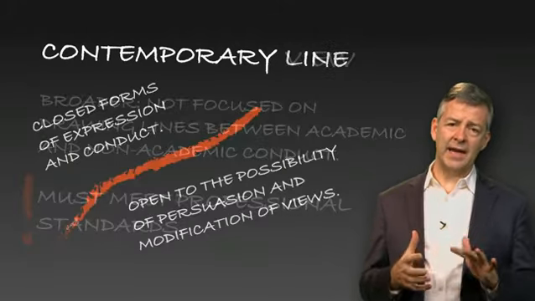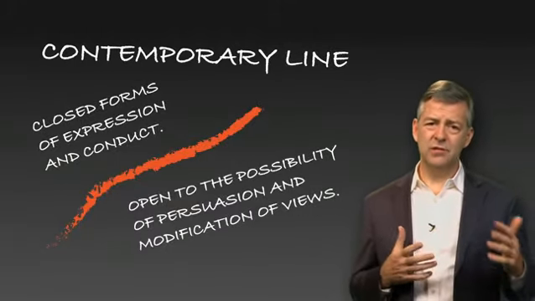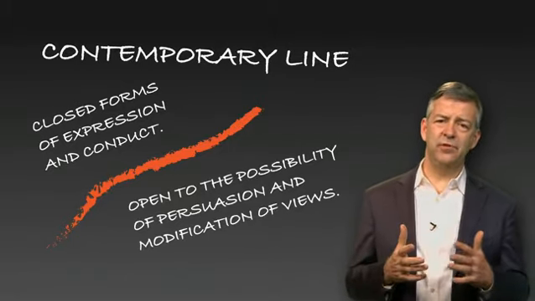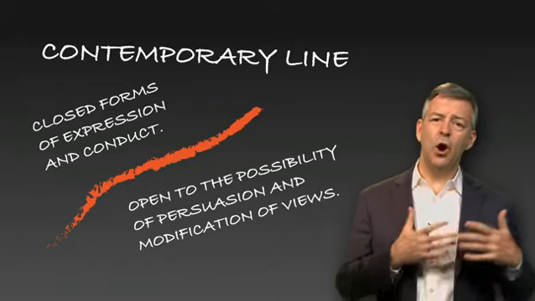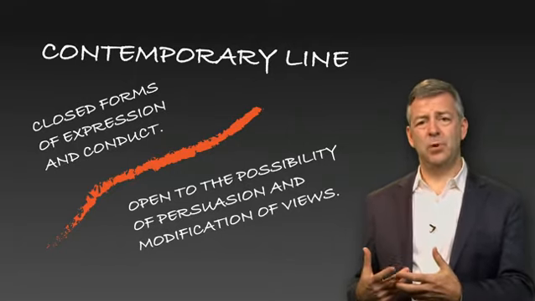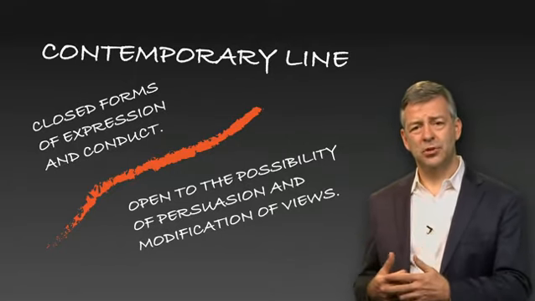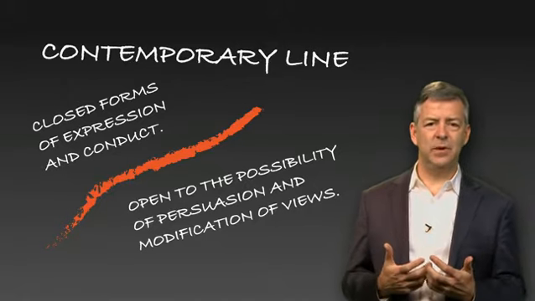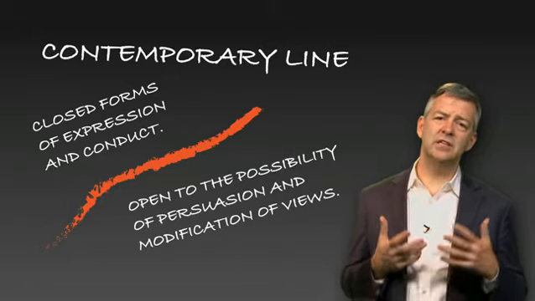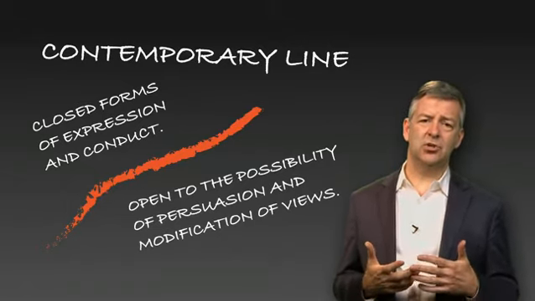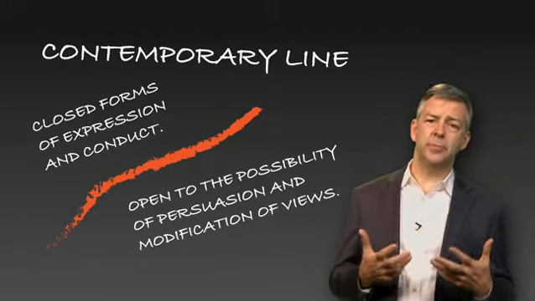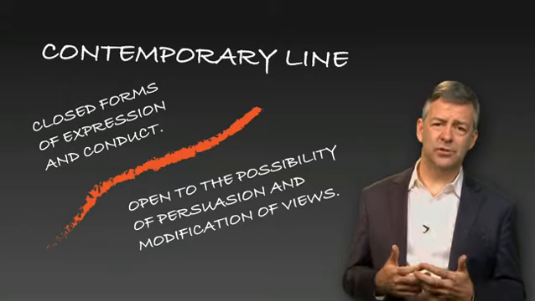In fact, if a line has to be drawn between what is or is not connected to academic freedom versus free expression, the contemporary view would draw the line there, between open forms of expression that are open to persuasion and closed forms of expression that are not open to persuasion. Indeed, it's that willingness to be persuaded by new information and new evidence and discourse that is the hallmark of socially engaged academic freedom when it's carried out by professional standards. Openness to persuasion is really the heart of the university.